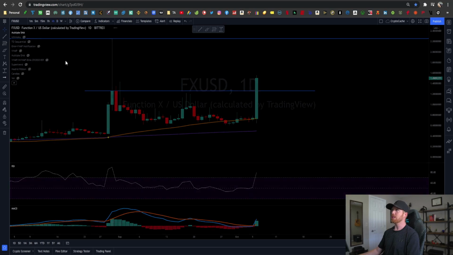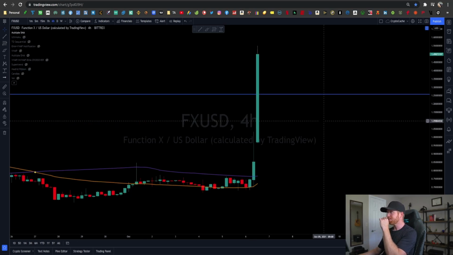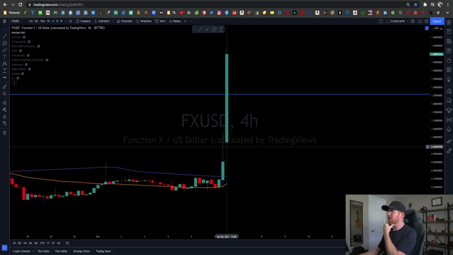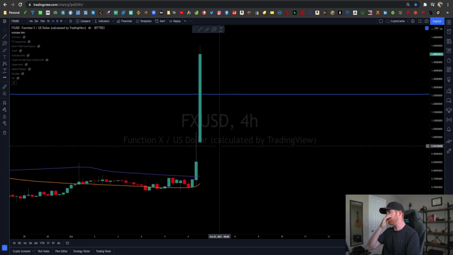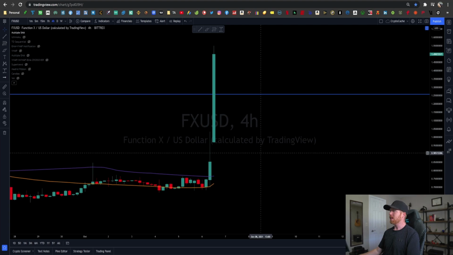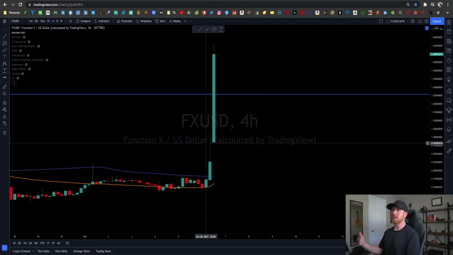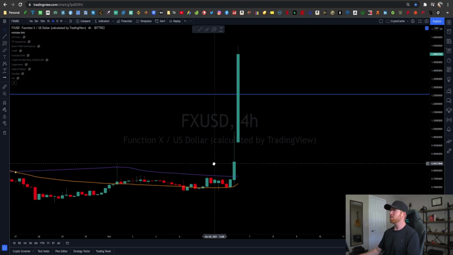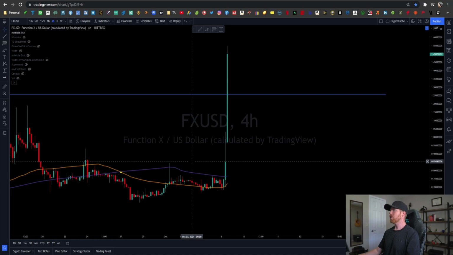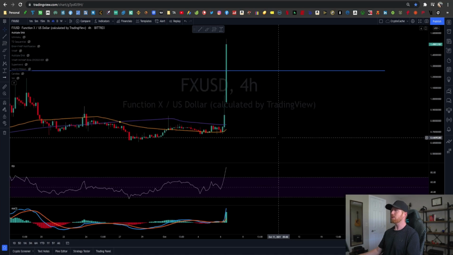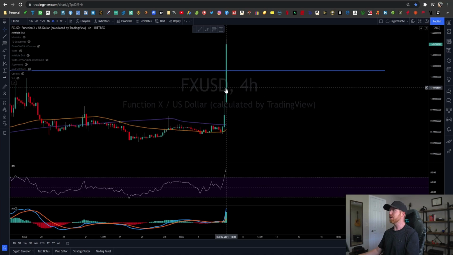So let's go ahead and take a look at a smaller time frame. Look at that, we got a nice little gap up there. You don't see that very often, but when it's calculated by TradingView, you will notice that. And I chose this chart just based on the fact that it gave us the best data, so to speak, because the previous ones don't have a lot of data. So just keep that in mind. But regardless, you're looking at the 4-hour chart, and we can see a lot of volume here in the most recent 4 hours.